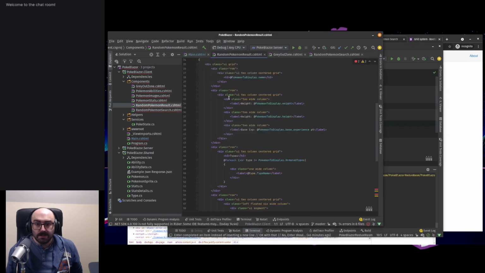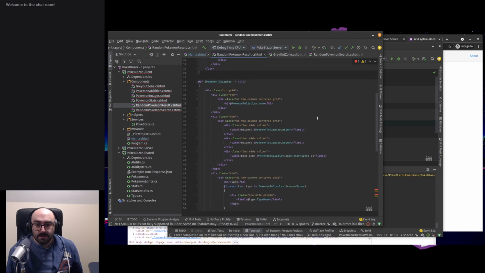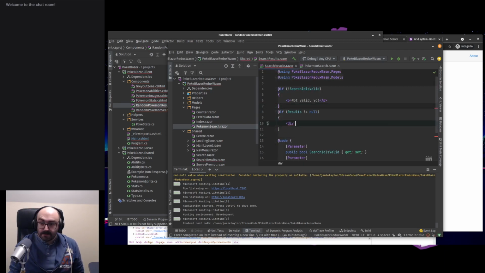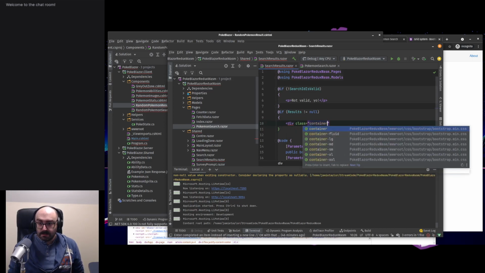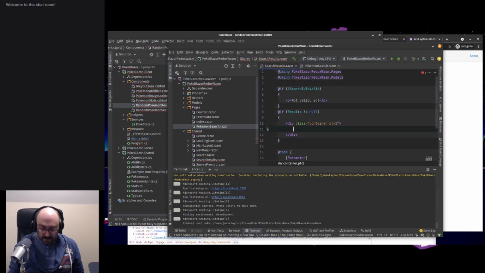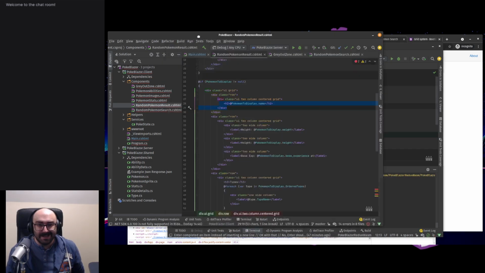If the results are not equal to null, then what we do is we create a container with a grid, create a row. We need it centered. Let's display the name. Right. Okay. So here, div class container, padding top by 2, I suppose. Let's give it a little space. Div class row, and then 2 column centered grid.